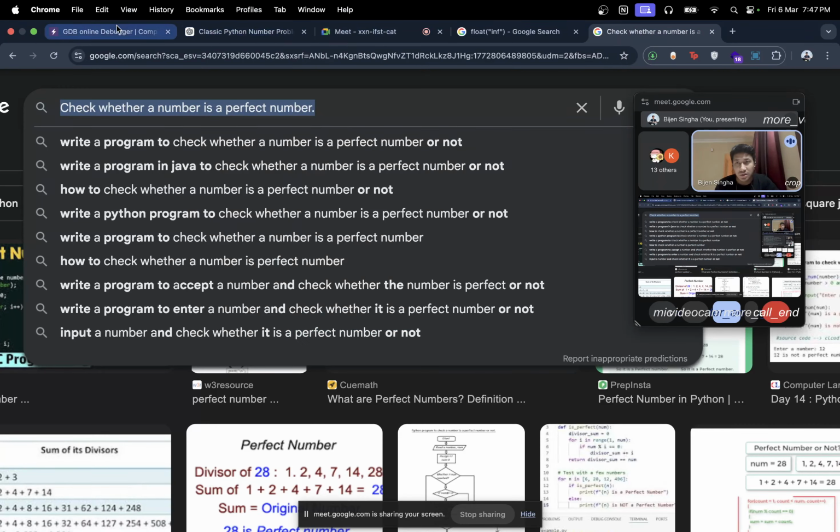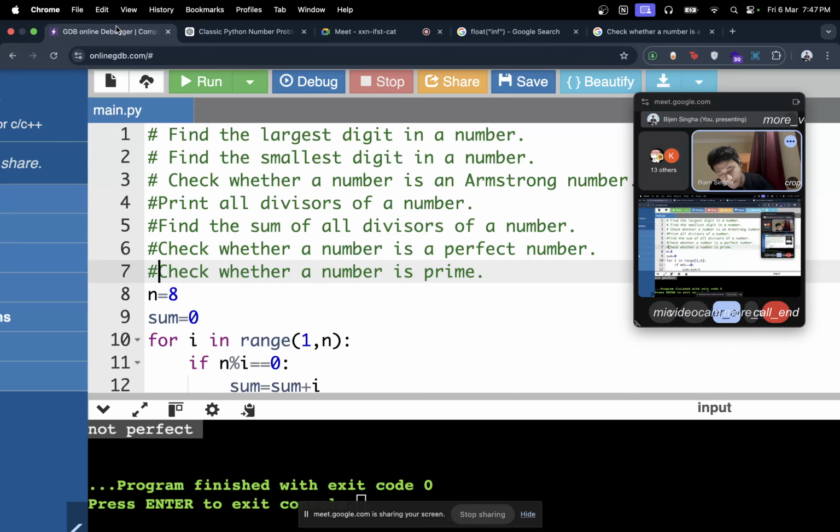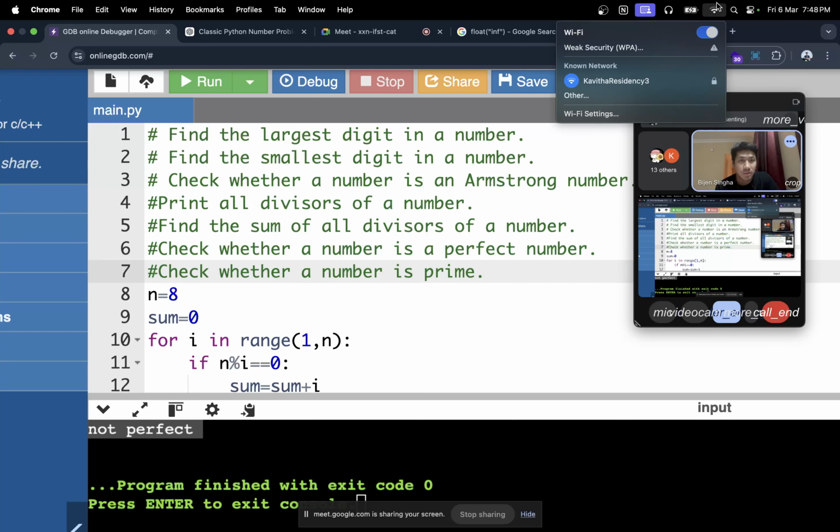I'm just sharing my screen, just a second. I'm not able to share my screen.